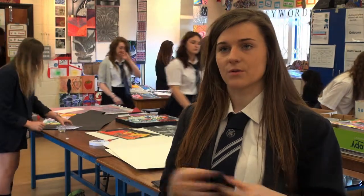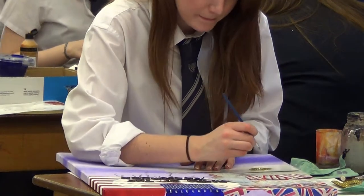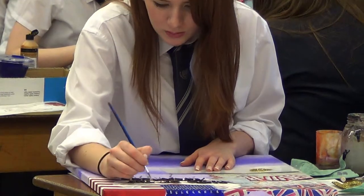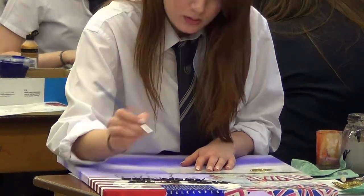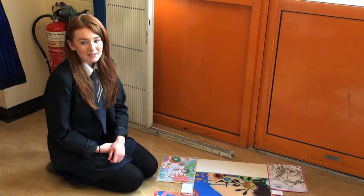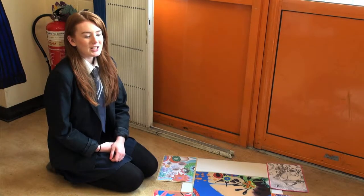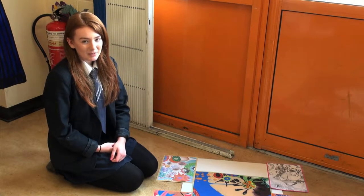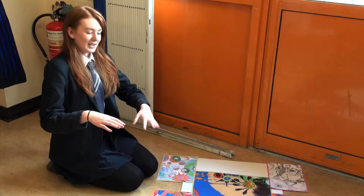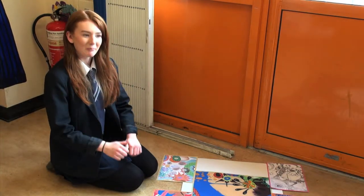We did old fashioned scripts and new scripts and how it's used in magazines and things like that. I think with those contrasts against each other it makes a nice composition. I chose journeys as the topic and I've mixed in fashion, which is what I like, instead of doing the typical movement or something of journeys. On my exam, everything that I've done in year 10 and 11 has come together to make one big thing.